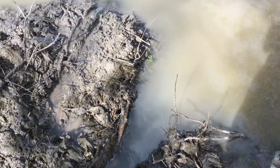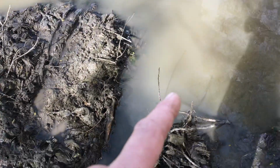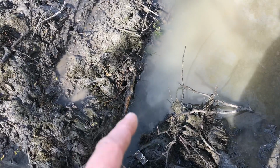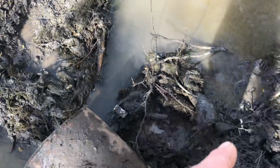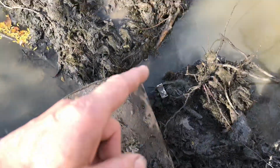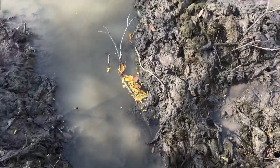So on this side, we have the same kind of situation going on where the beaver can come around, and it's a tight channel here, and he's gonna breast out right here, but the trap again is back here. So if the raccoons want to come play, they have their area where I'm standing that they can get a little wet but won't be swimming and stay out of the traps.